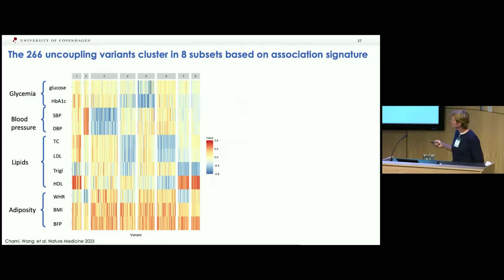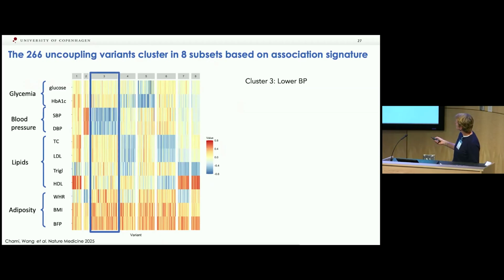Going a little faster, I showed you that we have one set of 206 variants that are associated with this healthy profile, but actually they also cluster within multiple subclusters. For example, here, it's a heat plot. These are the 266 variants associated with body fat percentage and body mass index. And by definition, because that's how we discovered them, they have a protective profile with any of these cardiometabolic risk factors. But you see they cluster.